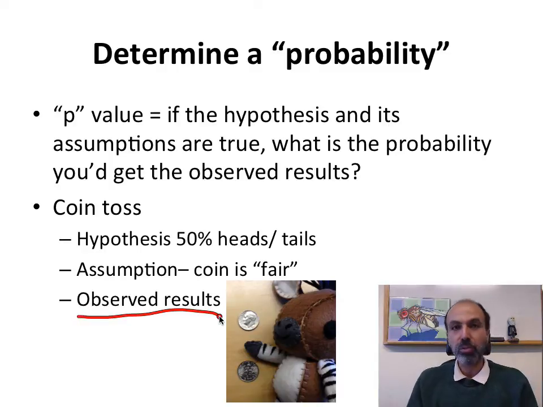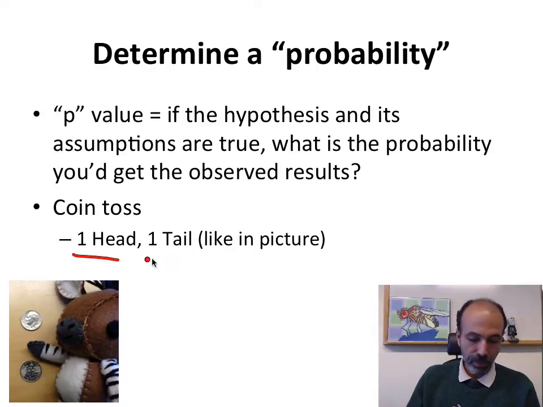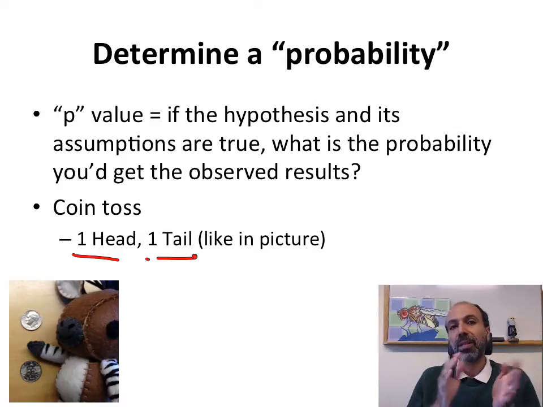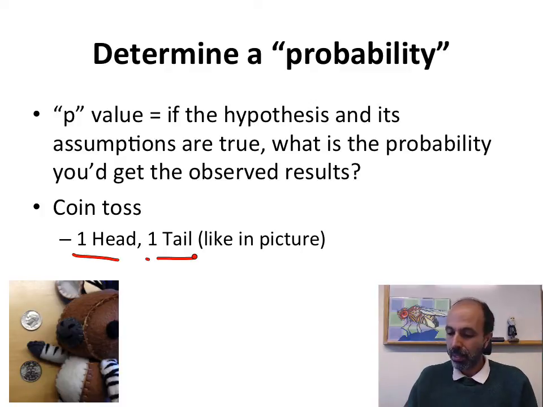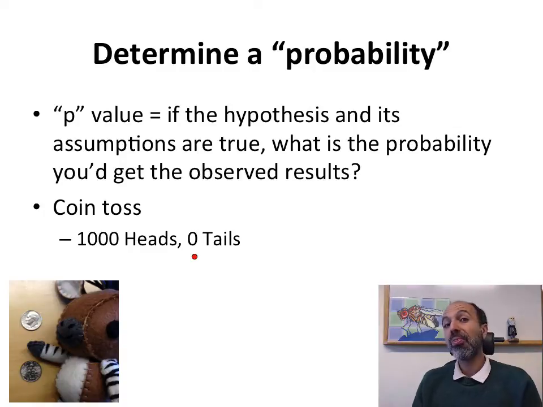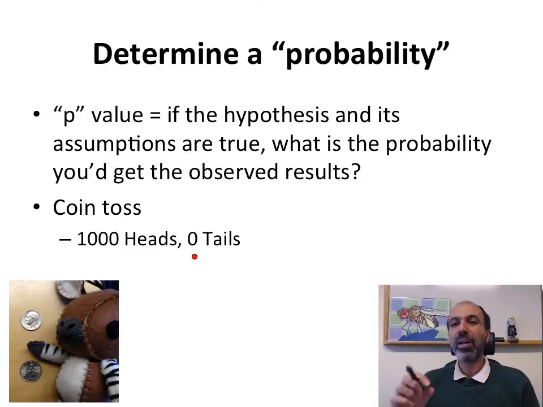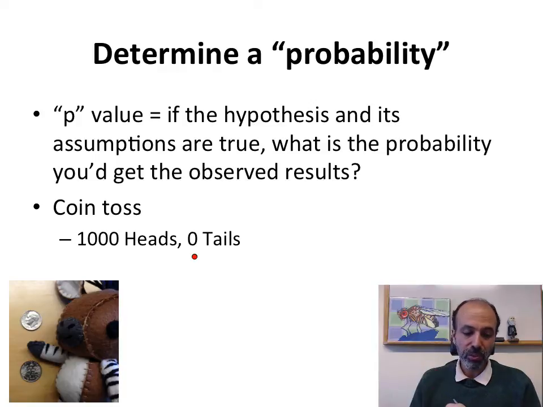You have some set of observed results — you flip the coin, say, 10 times and you have a set of observations. Let's imagine you toss the coin two times and got one head, one tail. Is that consistent with the hypothesis that the coin is fair and half the time you get heads and half the time you get tails? Certainly yes, because exactly half the time you got heads and half the time you got tails. But what if you flipped a coin a thousand times and got all heads and no tails? That would be very inconsistent with that hypothesis. You would be very convinced that the coin was either weighted or only had two heads on it — not doing half heads and half tails. So in this case, you would reject the hypothesis of a fair coin.